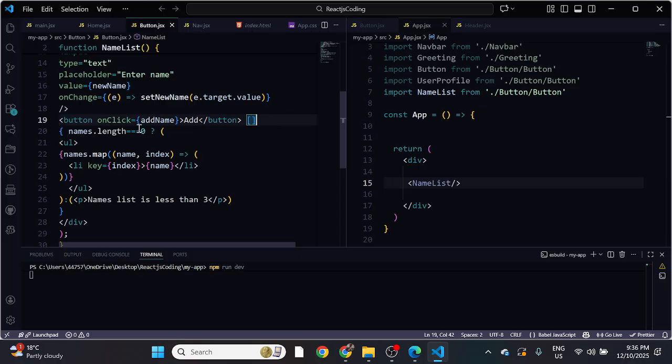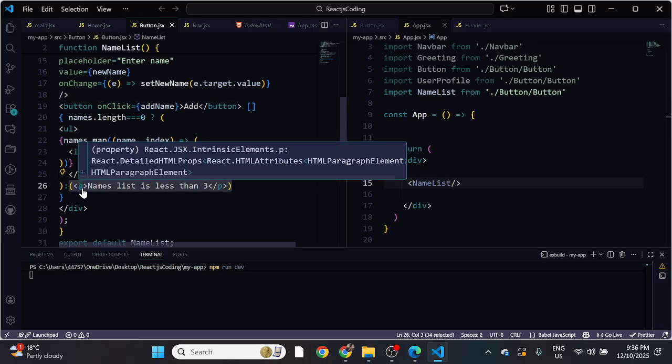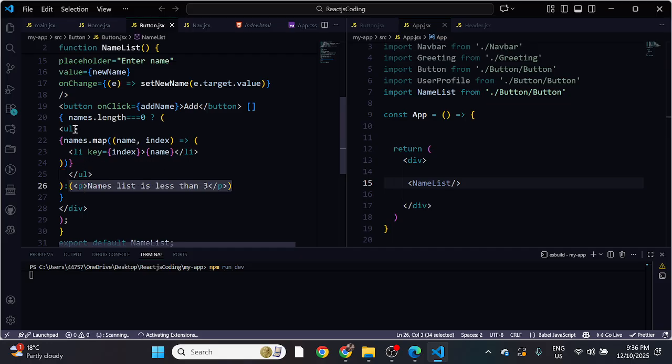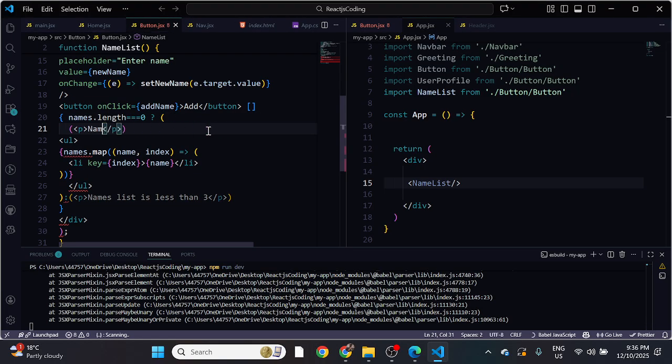That is why I am explicitly checking this condition, names.length. If it is equal to 0, then we have to show no items in the list. So instead of giving this UL, I am giving no items here. Okay, then after it I am giving this else part.